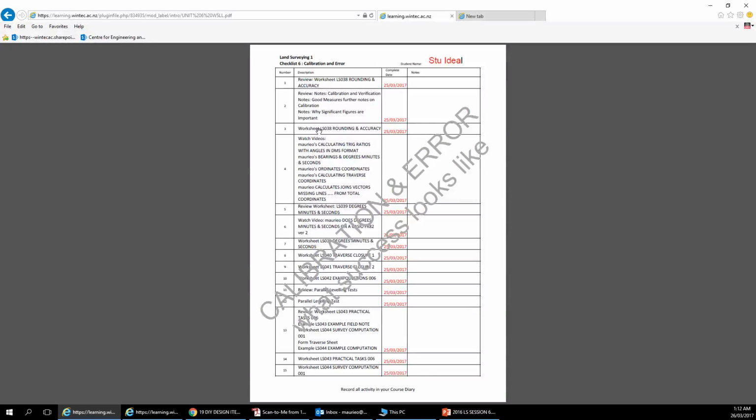There are still a number of people that are saying they're having trouble putting things into a PDF document. Come and see me, I'll show you how to do it. I want it in one PDF document. So here we are, our man Stu has worked through and filled in as he's completed each task, did it all in a day. It's just amazing, this guy Stu, and got it all done and signed off and what have you.